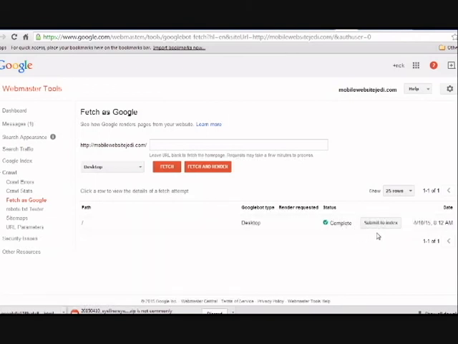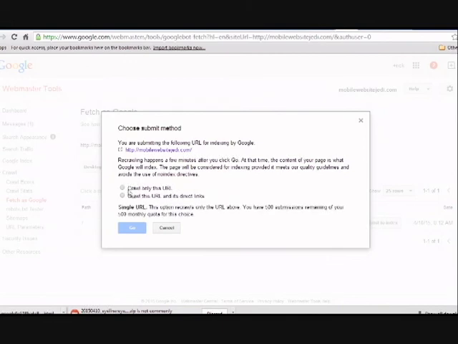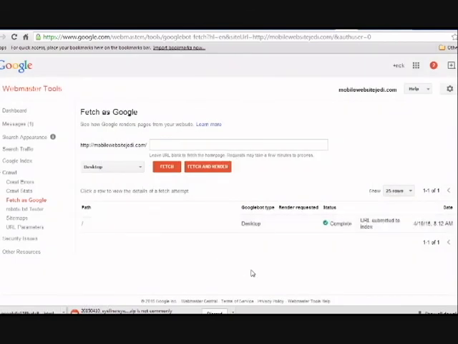So it just sent its spider to take a look, and it did, and it wants me to submit to the index, which I'll do now. I'm going to do crawl this URL only. You can use this in the direct links. However, you're limited to how many you can do monthly, which may be sufficient. But if you want to be doing submissions on a more regular basis, you could do it that way too. So let me do this. I'll crawl this URL and go. And so that has been submitted.